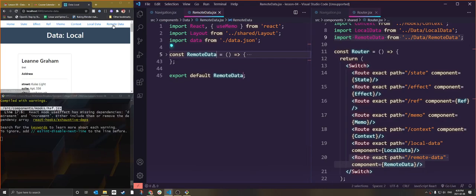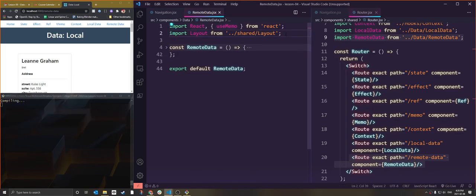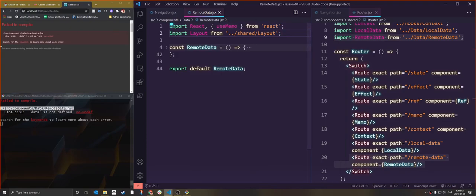Make sure you click the remote data link. Right now it's loading in that data from JSON here. Line 3 we can get rid of altogether. We don't need line 3 because line 3 is pulling in local data. We don't have local data, so we'll save it. And if you did it correctly, it should break. The application should bust.